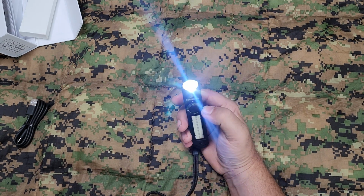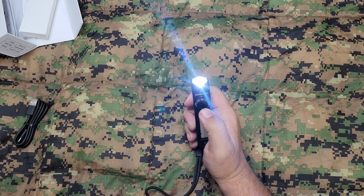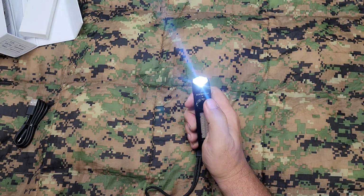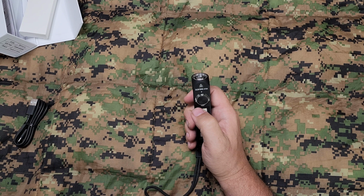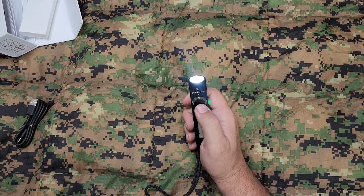Now the other one that's a little bit harder for me to do, but I think I could show you, is the strobe effect. If you just hit it a couple times, it'll start strobing. I'm not going to do that for very long because I know that can cause seizures in some people. But there you go on that.